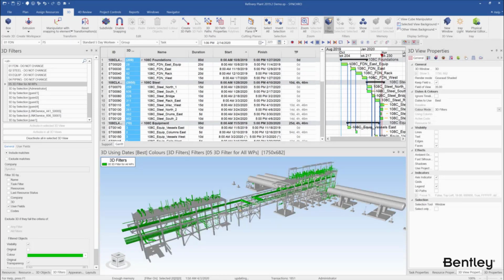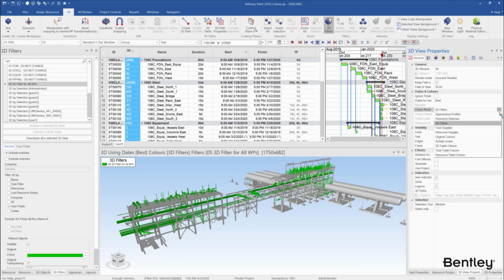Okay, this is using the 3D filter color mode in conjunction with the 3D filter that you set up. Of course, we are always counting on our users to come up with more use cases of how to use the 3D filter, activate it in the 3D view, and use the 3D filter color mode. Okay, so going to the next one, task supply or resource supply, I skipped resource status, but we can always talk about it in office hours in the future.